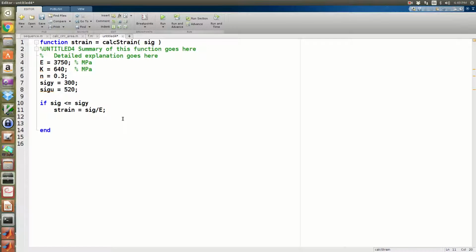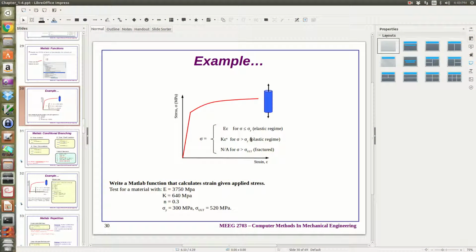Okay, now else, do I have another condition that I want to check next. My condition here is I now want to check if sigma is less than sigma ultimate.